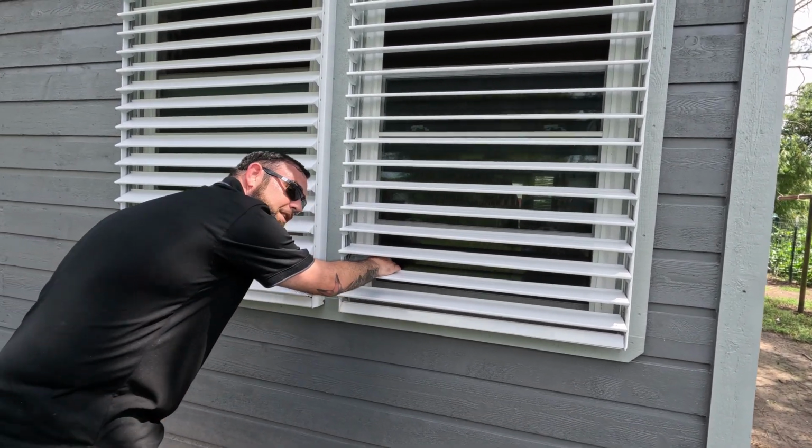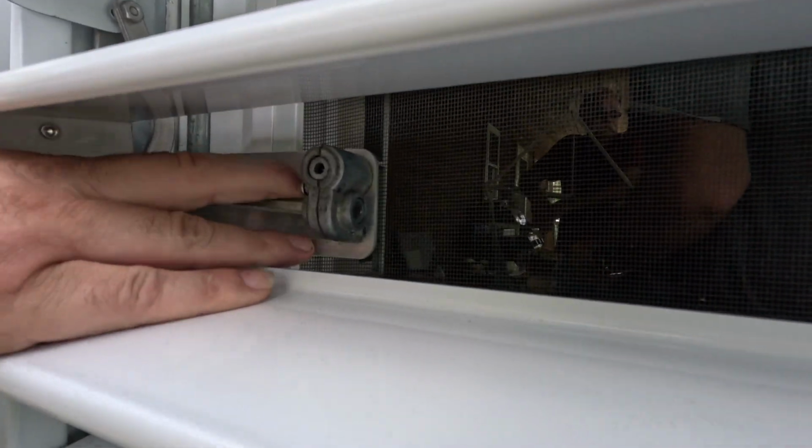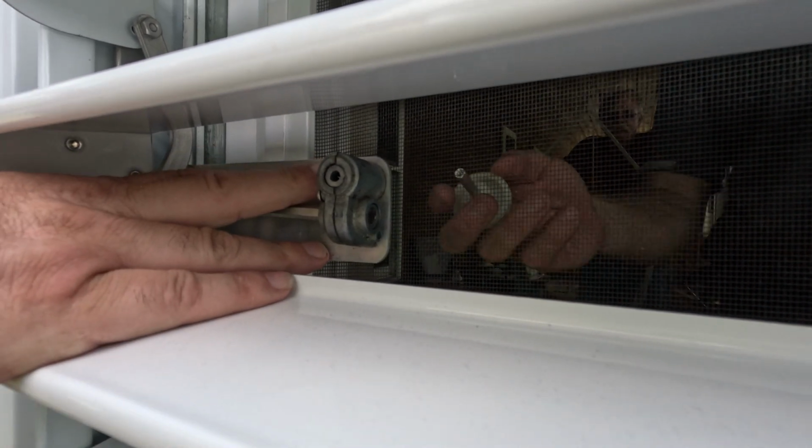And it's gonna be the same scenario. Now I will tell you, just gonna hold this here so it don't flex back, and he can insert that without tearing that screen.